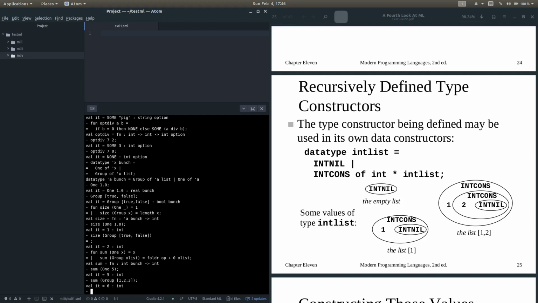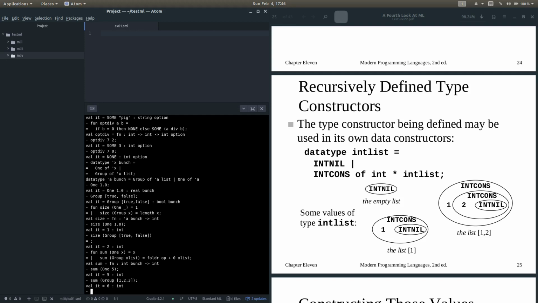So we can have just an empty list, which is int nil, and then we're grouping. So if we create an actual list 1 2, it's actually an int cons with a value of 1 surrounding an int cons with a value of 2 surrounding an int nil.